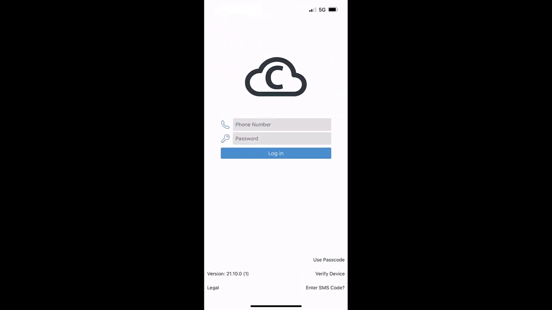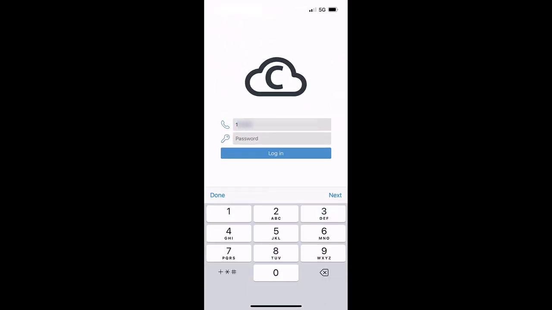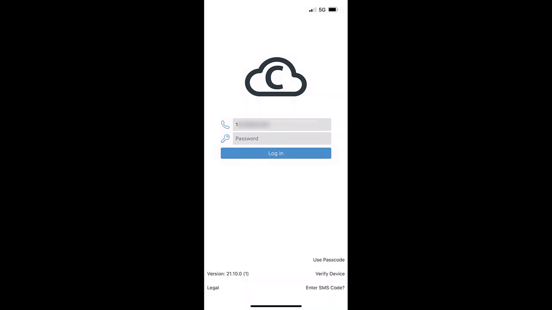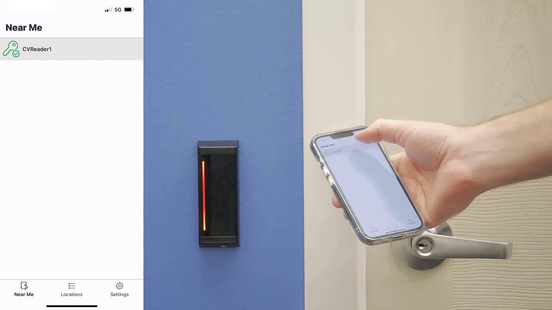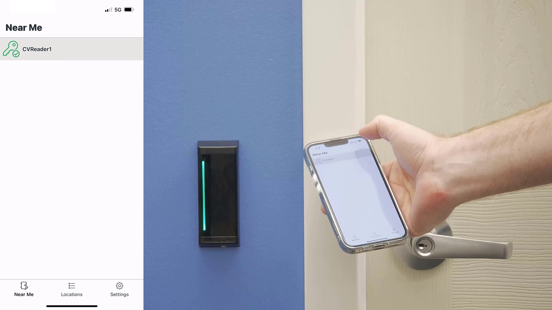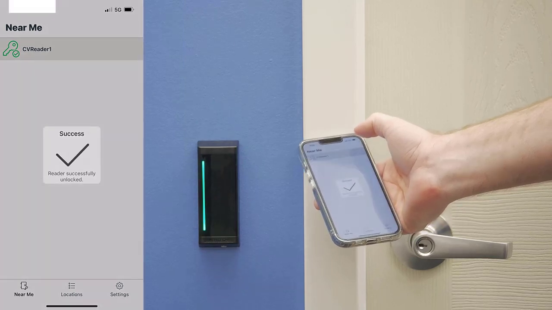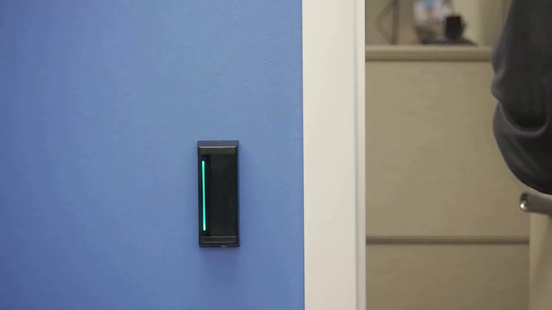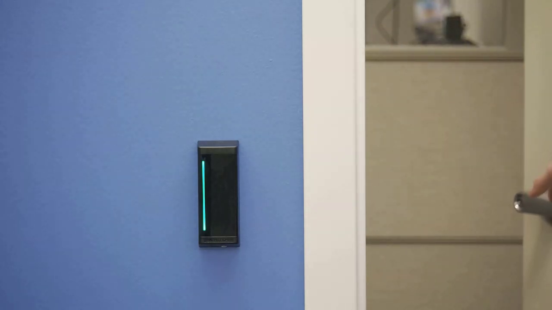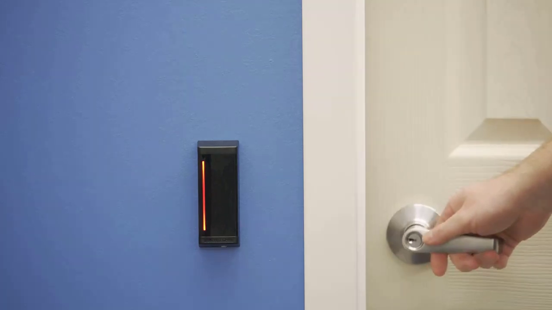To unlock the door, users will open the Cloudvue Access app on their mobile device, which defaults to the Near Me display that shows the door readers in their vicinity. Choose the reader from the list displayed. On each user's first attempt to use the door, it may not unlock since it is initiating the communication between the user and the device. Subsequent presses of this reader should provide a message that the door has been unlocked. The reader will also provide feedback by means of the LED colors displayed.